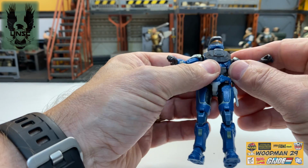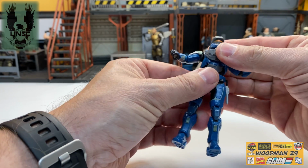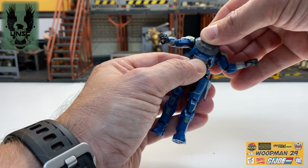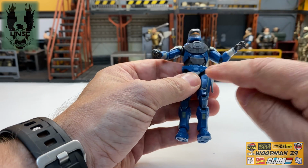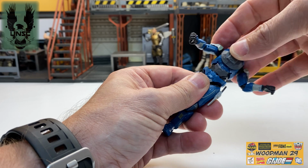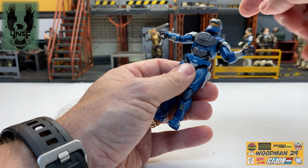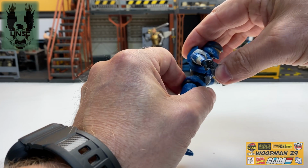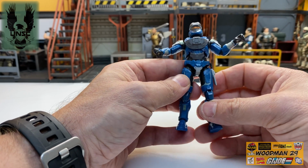Now, straighten his arms out. He does have a diaphragm cut underneath all this armor, and there is a little bit of motion back and forth. You can spin it a little bit. And the same thing at the waist. There's a little bit of motion back and forth here. Now, due to all this bulky armor and sculpting, there is no ab crunch or anything like that, so you can't push it forward or backwards. Just a little back and forth motion.